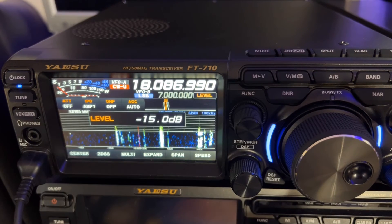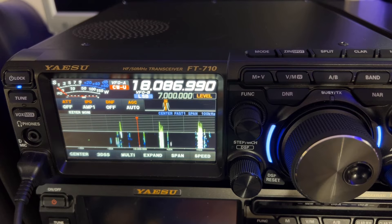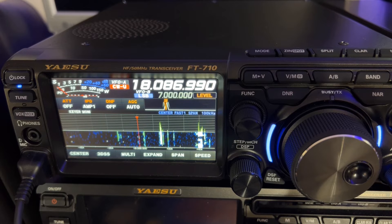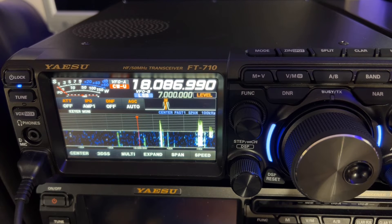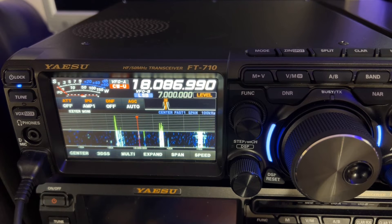I don't like to see the noise — just the signal spikes. I haven't done any of the setup that I do in the menu yet. I may cover that in another video. This is just getting it out of the box, getting it on CW real quick, but I do go through the menus and do some tailoring. I will be creating a document for this radio just like I did for the FTDX10, the FT-891, the 991A, and the FTDX5000MP, that goes through all the menu changes I make. But I haven't made one for the 710 yet.